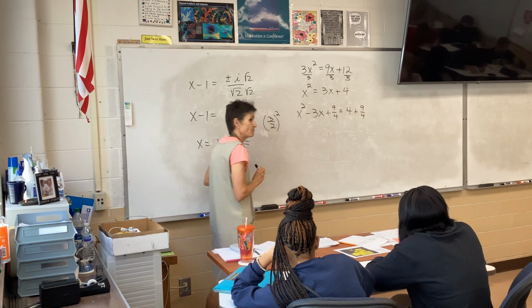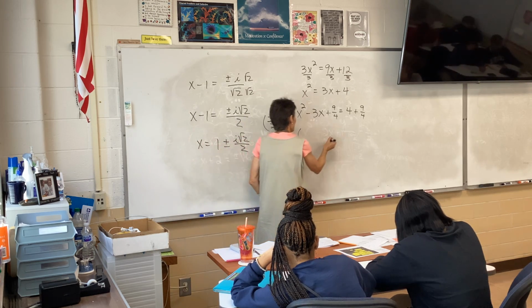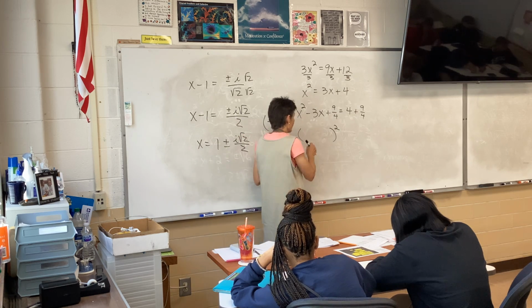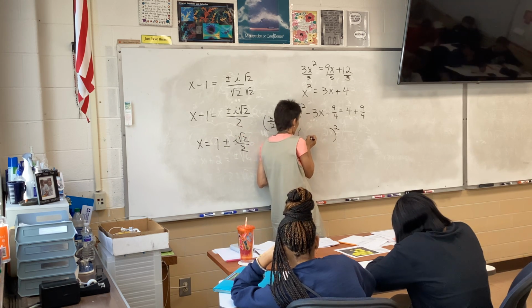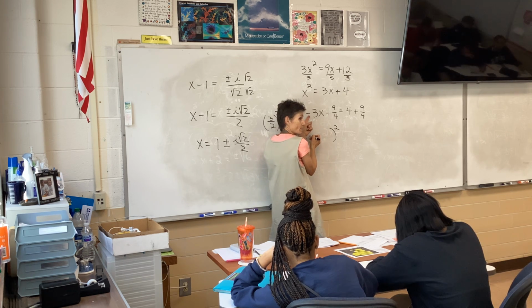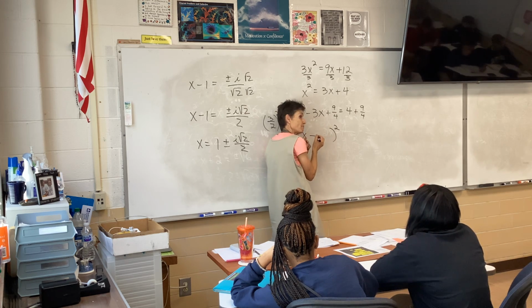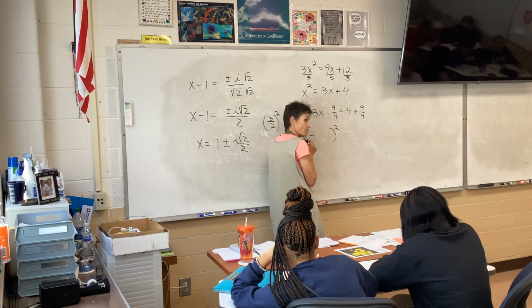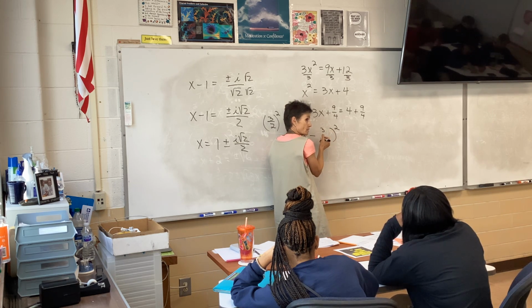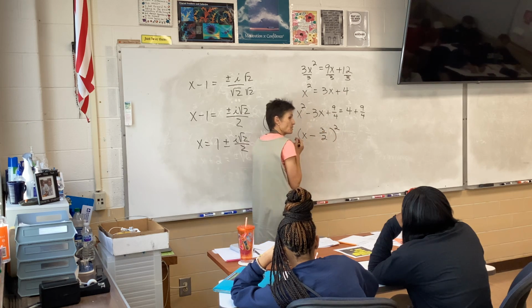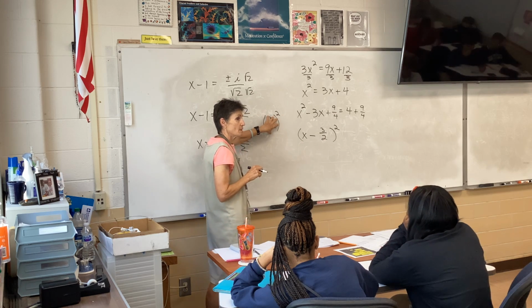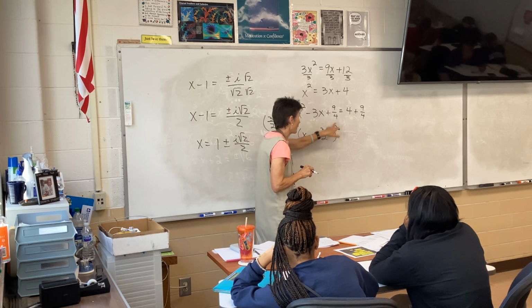And then Kendall, what is that gonna give me here, when I write this now as something squared? What am I gonna have in here? x. Is it the 9/4 that goes in there? Minus, it won't be 9/4. It'll be what squared gave me 9/4: 3 over 2. Yep, that's what goes in there. When you take half of your number, that's what goes in there, because you square it to get the 9/4.